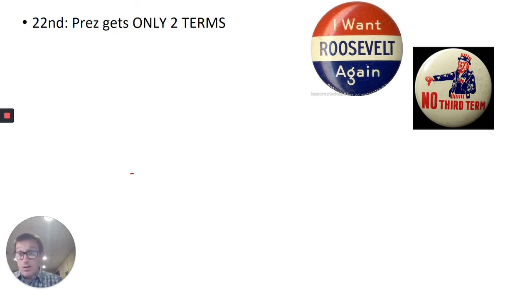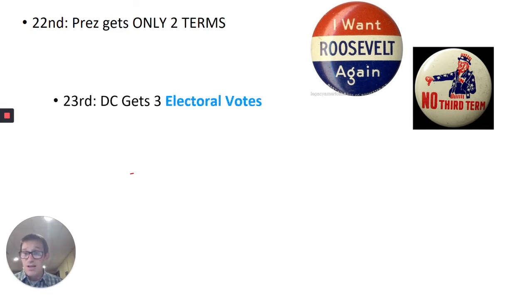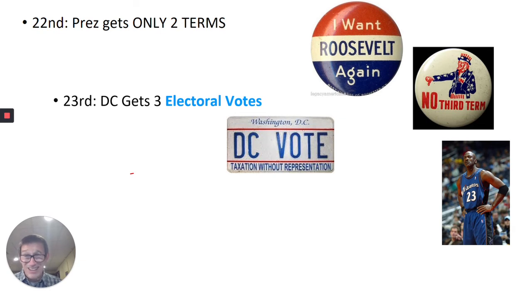With the 23rd Amendment, there was one part of the United States, actually where the president lives, that didn't have any say over who got to be the president of the United States. The District of Columbia did not have any electoral college votes. They could not vote for the president of the United States, ironically, even though the president actually lived within the United States. So what 23 is going to do, 23 gives 3 to D.C.